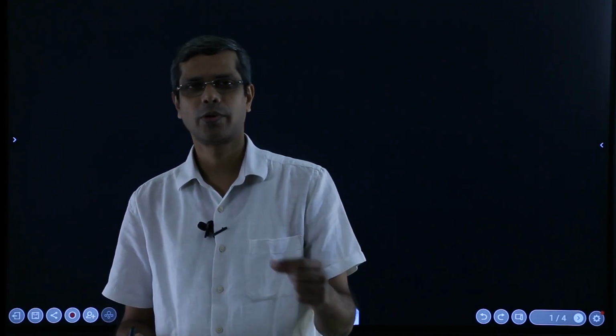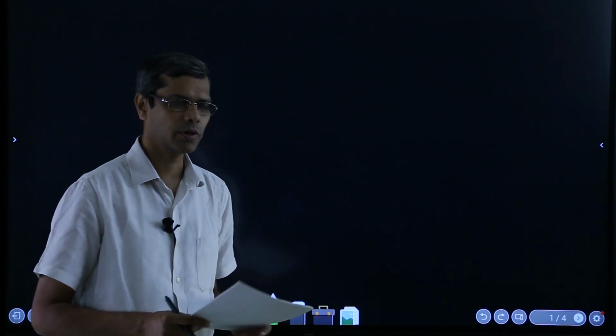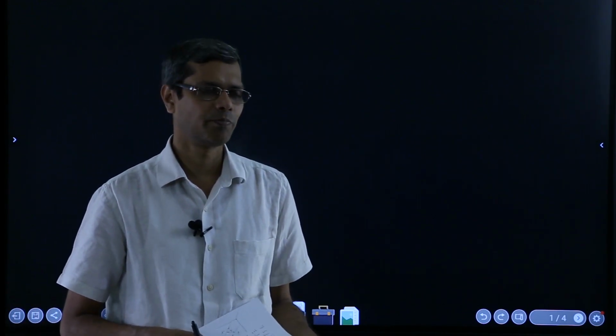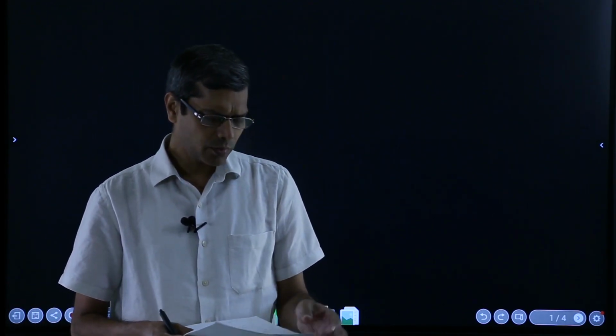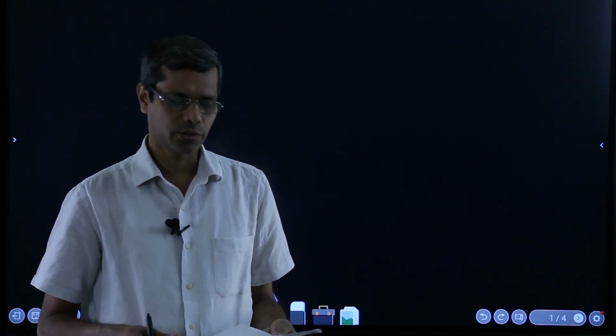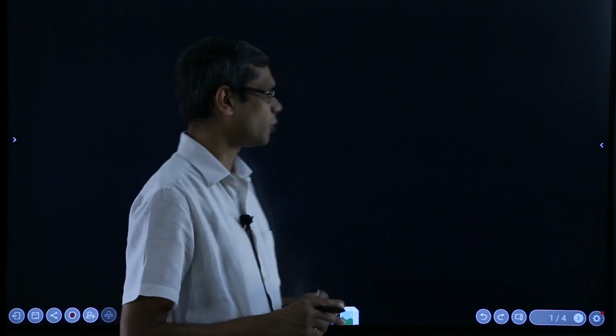Till now we have covered two major vectors. One is the moment of a force about a point, and the other is the moment of a force about an axis. These two are very important vectors which will be used extensively in solving all the problems in future. Now, one more last important vector which we will be discussing today is the couple moment.